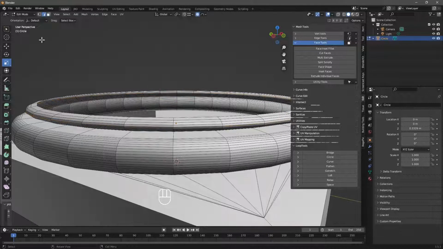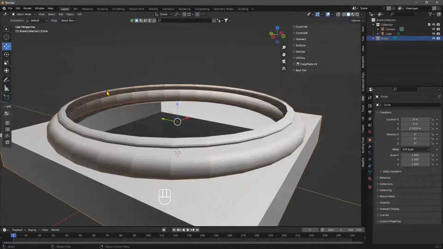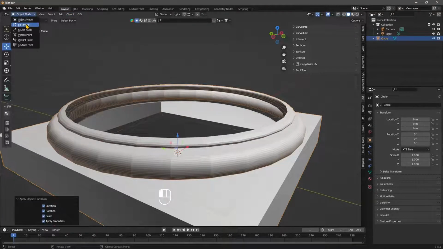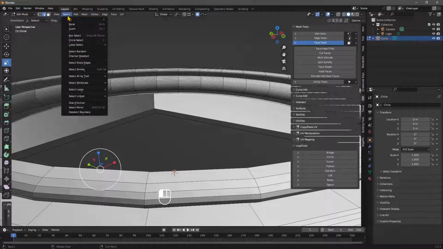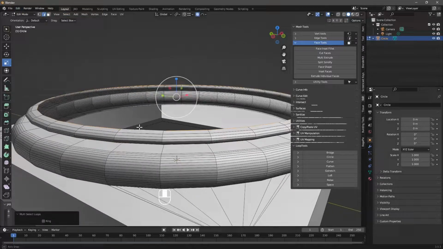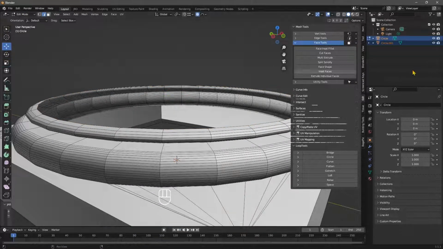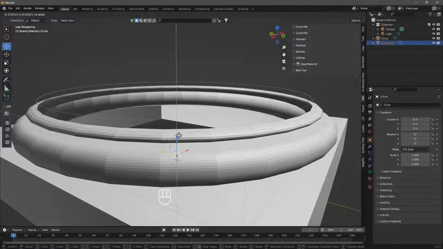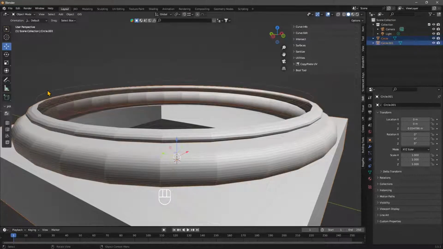So that's another way. Or let me just again select. And sometimes I like to apply my transformation. So I go to object, apply all transforms. When things get strange, I used to do that. So let me just select again this loop, and now we're going to separate it again. You can see it created another one. I need to go outside. I will push it up. I will join everything together again. Ctrl J.